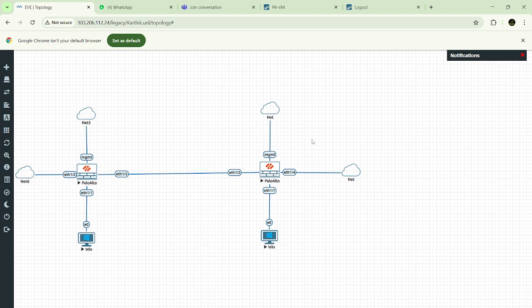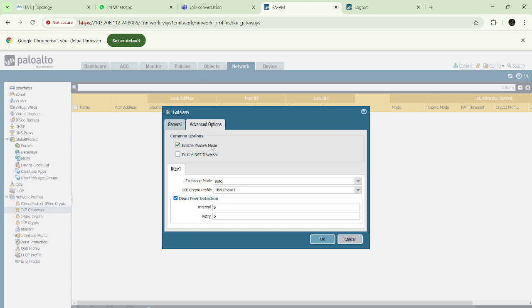We have roles here. The firewall that is sending traffic is called the initiator. The firewall that is receiving the traffic is called the responder. Once you enable the passive mode, the firewall will always act as a responder, because to initiate traffic we have to know the IP address of the peer, but it is dynamic, so we don't know it. That's why we enable the IPsec passive mode here, so that it always acts as a responder and the other side will initiate the traffic. That is an easy way. That's why we have the passive mode option here.